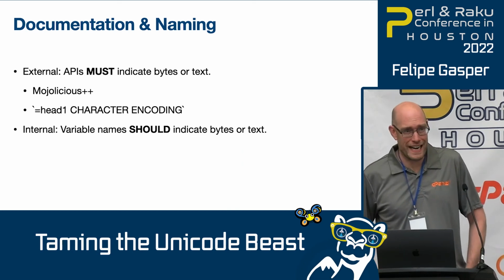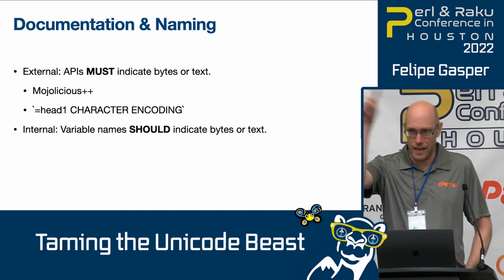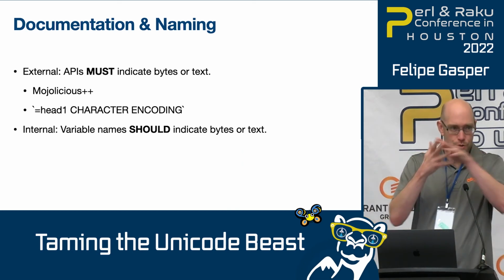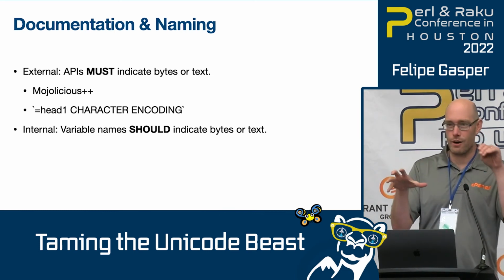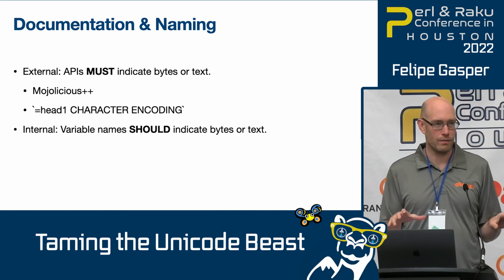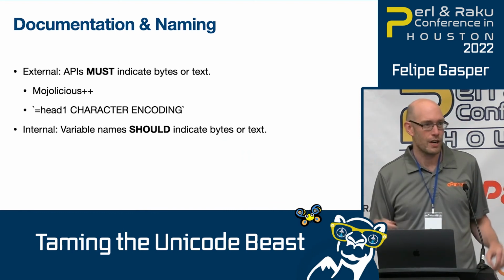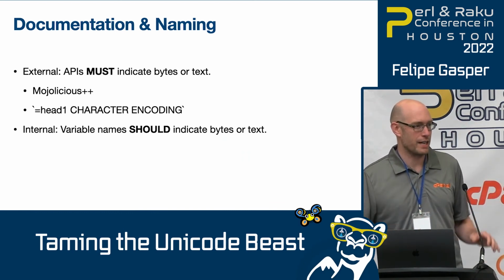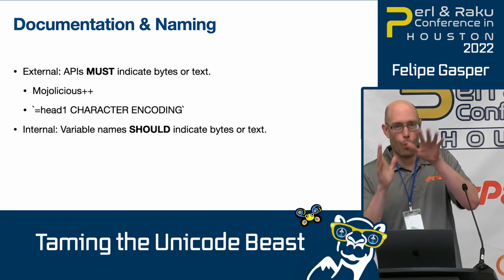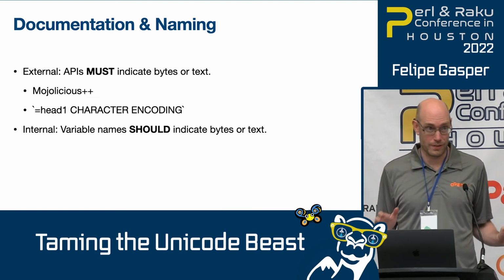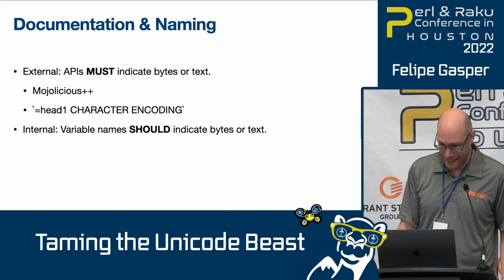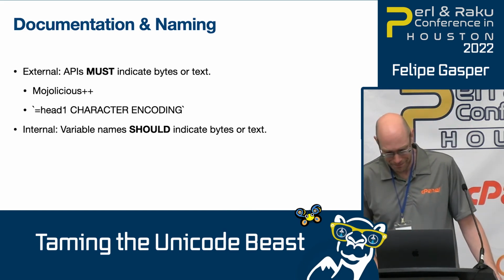Even if you're not writing APIs though, even just for your $foo or whatever, if you're actually combining byte strings and character strings, please name them somehow. Suffix them _B, _U or whatever. Do some indicator to the next maintainer of your code what this is, because Perl absolutely cannot tell you, and it won't bite you until it does.